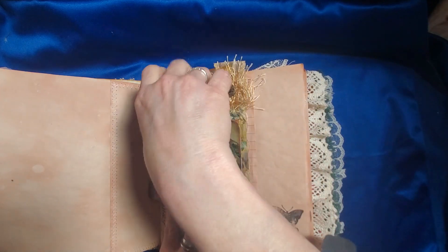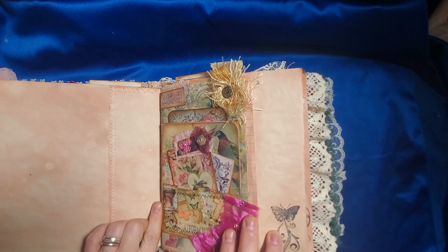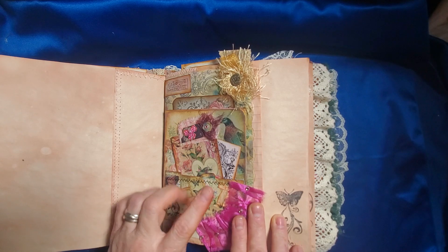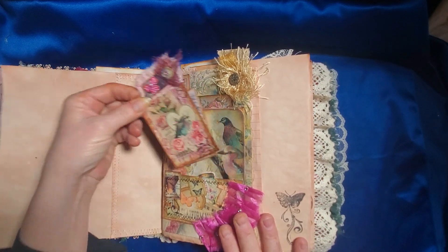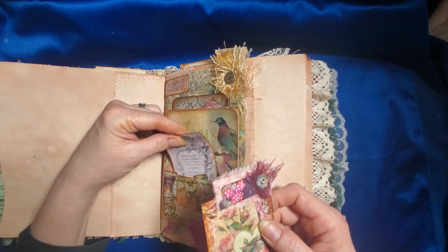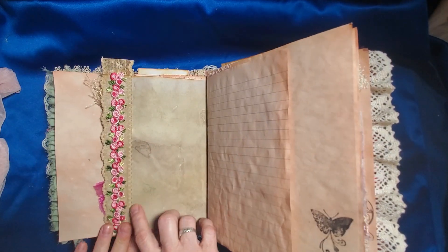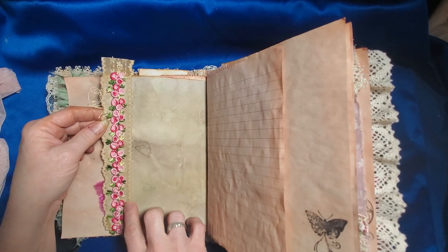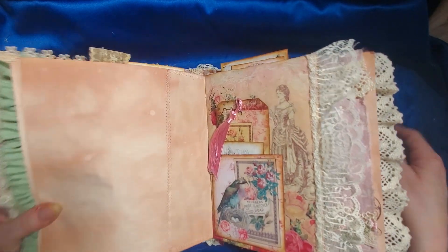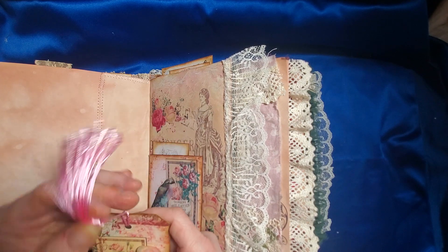Another journaling card, just decorated to the hilt with fun little things. This cluster here was a strip from one of the strips I made with you guys — it's got some sewing around it and a few pieces from Tina. That's why I went ahead and used it — more diamante here. And then we have another one of her cards with one of our little tabs we made the other day. I had used Tina's bow on there, so I put that in here and another journaling card. And then on the back I have some pink rose trim and some more of that same lace — this tab was made from the same lace — and journaling space, more journaling spaces. I haven't counted the pages but it's got tons of journaling space. And then we have a beautiful tag with one of these tassels that I've had forever.